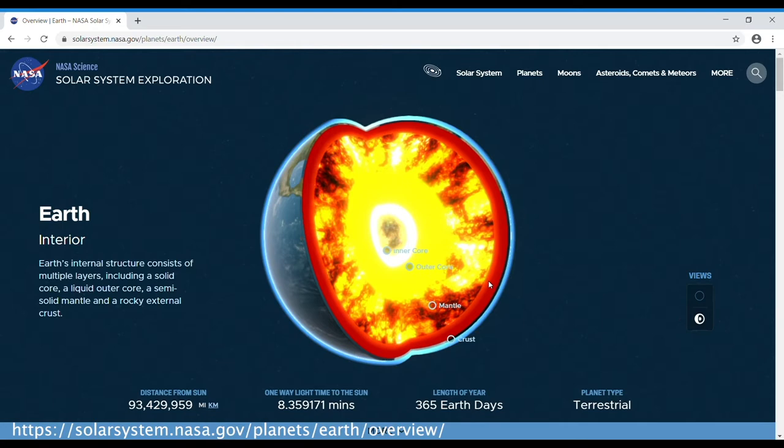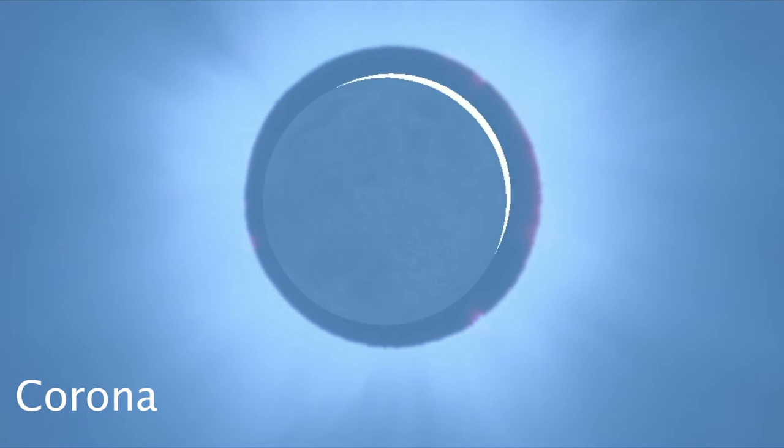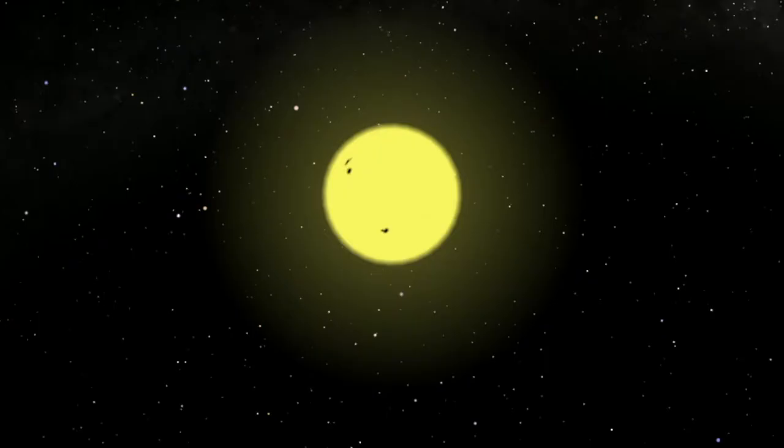The visible regions of the Sun are the photosphere and the chromosphere, and the outermost atmosphere layer of the Sun is called the corona. The photosphere is the layer that gives off visible light, and it's the deepest layer of the Sun that we can observe directly with instruments. We can see the corona directly by looking through special filters like eclipse glasses that allow us to look directly at the Sun during a total solar eclipse.